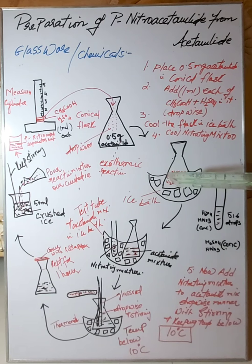So after that, cool it in an ice bath. Then meanwhile you have to mix 5 to 6 drops each of concentrated nitric acid and concentrated sulfuric acid in a test tube, and cool that mixture also. For that you need a test tube, right? How many drops? 5 to 6 drops each of concentrated sulfuric and nitric acid you have to add in this test tube.